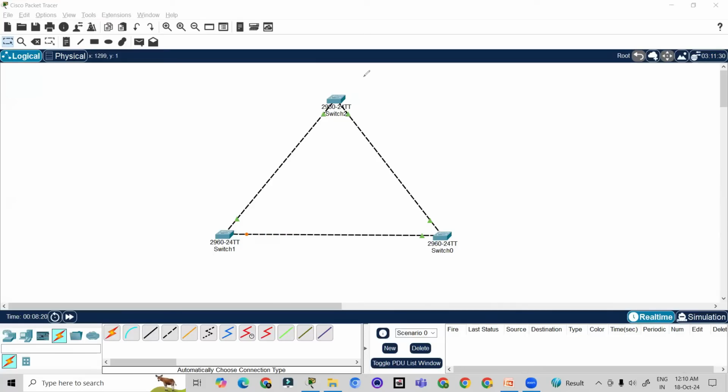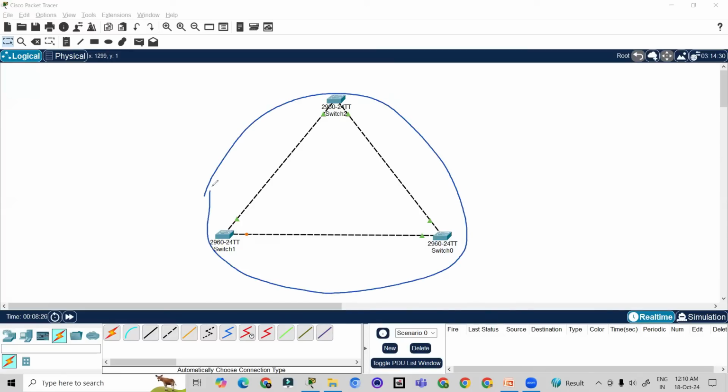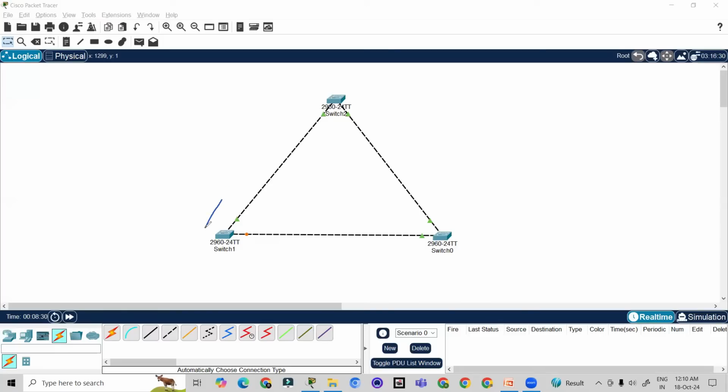First of all, when any number of switches are connected in a loop, they forward the BPDU. The BPDU will be exchanged when we connect the network.